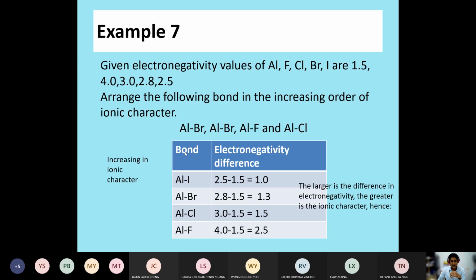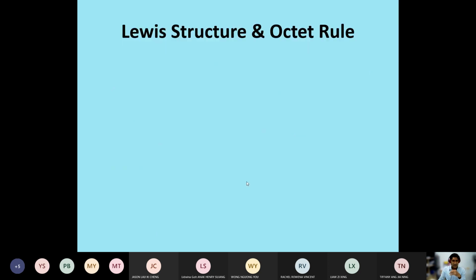When there is a difference in electronegativity between the atoms or elements, there will be polarization, or much more tension between the two atoms in the bond. And that means electrons have been transferred, not shared. Shared is covalent bonding. Transferred, it has been transferred between them. So as we go down, the electronegativity difference between them is increasing, and the polar character of the bonds is also increasing.